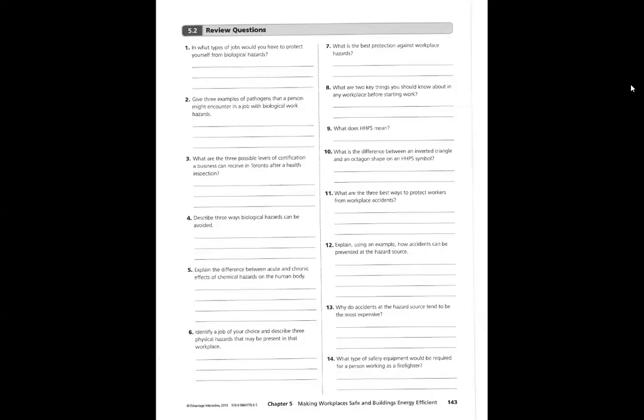So that's any job. It can be a job that you're thinking of doing perhaps one day, something you would like to do. And you want to think about that job, and you want to think about what risks are associated with that job. So what are the hazards? And we want to look at physical hazards. And it could be something like working in your office, or it could be a job that you do already and you're well aware of the physical hazards, that type of thing.